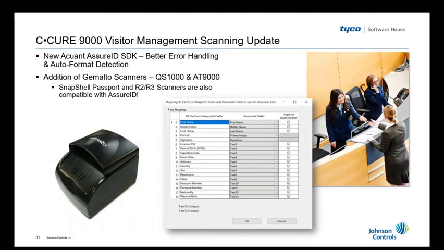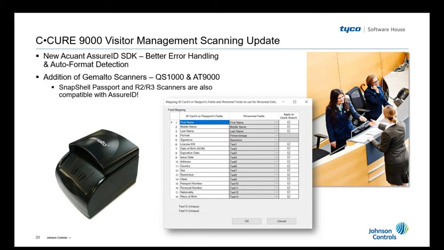Okay, we also had some updates for our Acuant scanners and SDK support. Back in January, we had messaging go out to the field about Acuant's end of life for their Assure ID SDK. Just to note, that was end of life by Acuant for this past June, but they are continuing to support it. As of last week, they said they're going to continue supporting it for the foreseeable future. They don't have an end of support date for that. They are looking for people, obviously, to migrate to Assure ID, but they'll continue to do some library updates and things like that for the existing SDK.